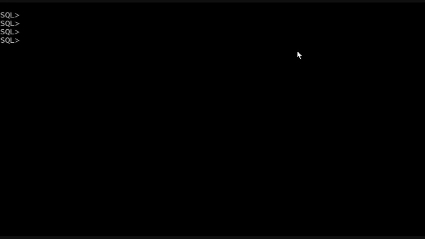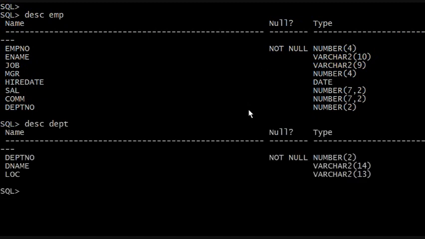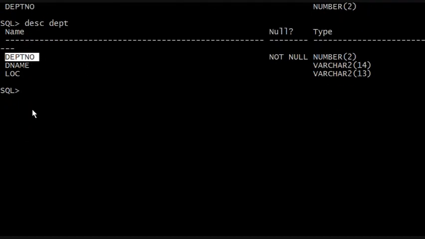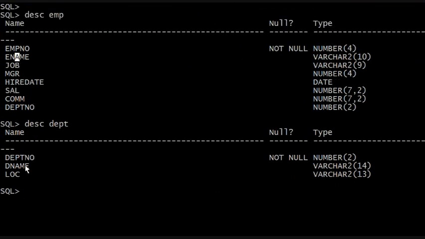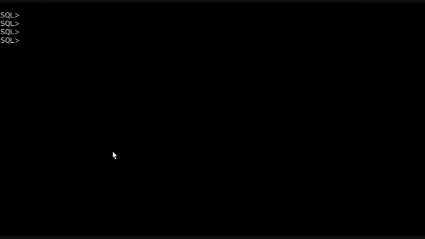So now we're going to join using the ON clause. So far we did natural joins, we did USING clause joins, now we're going to do ON. So let's describe EMP and describe DEPT. Once again, the only common column is department number, DEPTNO. So let's see everybody's name and the city they work in. Once again, these are columns from two different tables, so we need some kind of join.